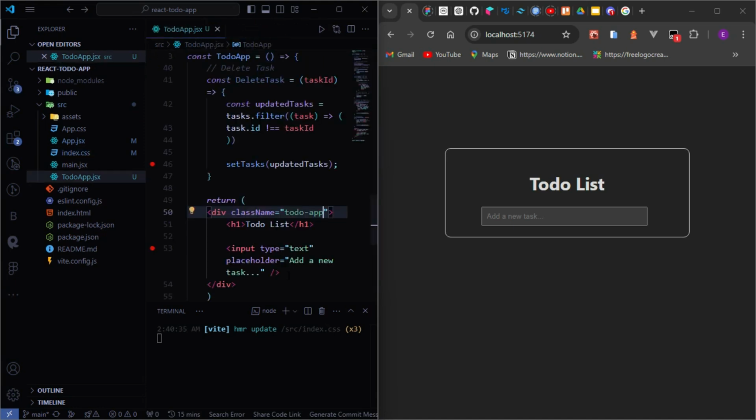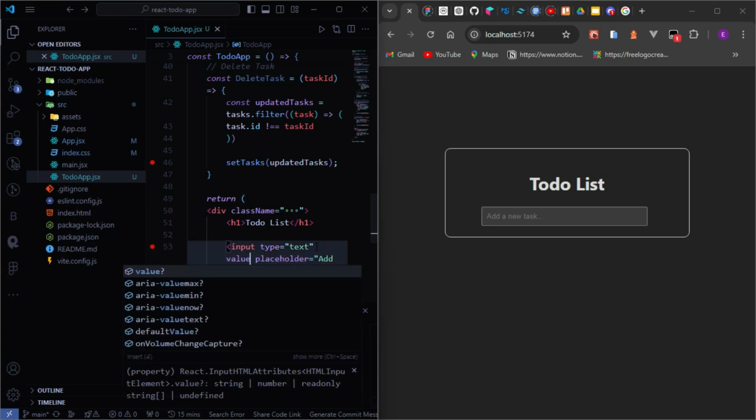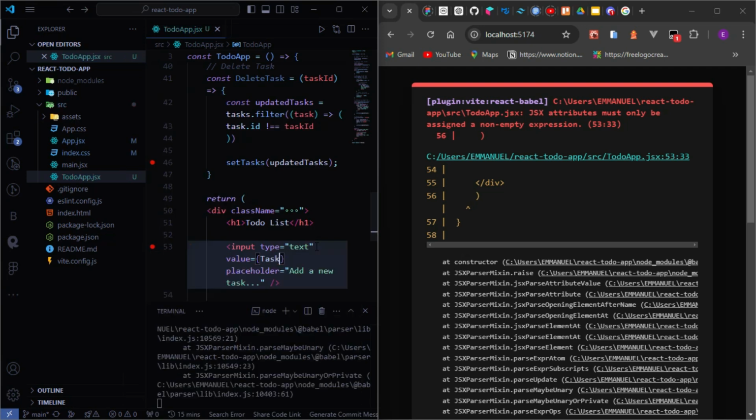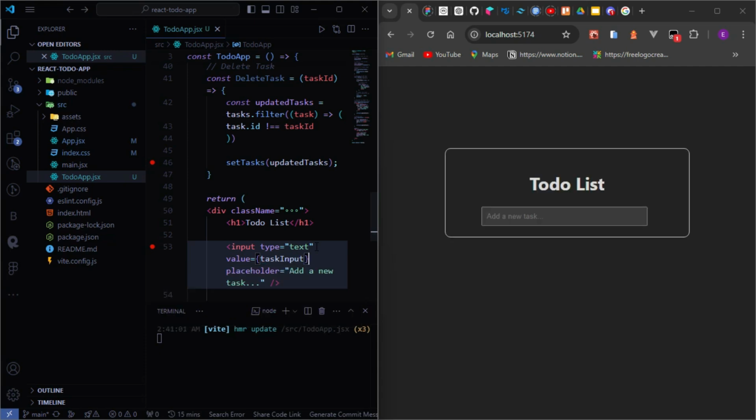Okay, so now inside our input field we need to add a value, and the value is going to be the state we created earlier, which is the task input, to track the input of our task.